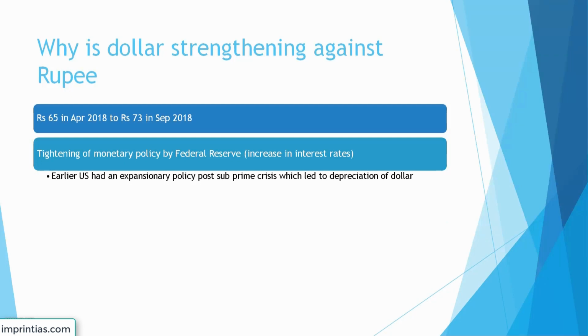So, the tightening of monetary policy, as you saw in the earlier case when we were discussing the monetary policy effects, means the currency actually appreciates when you tighten the monetary policy, because your currency gets into more demand. More people want to invest in your economy. So during the subprime crisis, most of the money actually went out. In terms of investment, the money flew out of the US into a lot of emerging market economies. That is why they saw a lot of growth. India was like the rising star across the horizon.